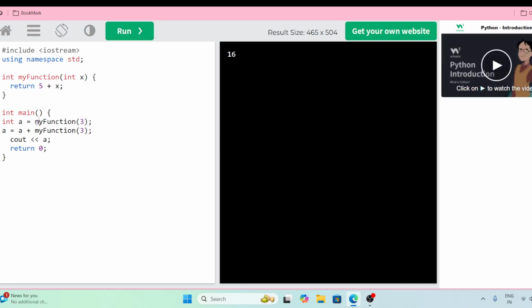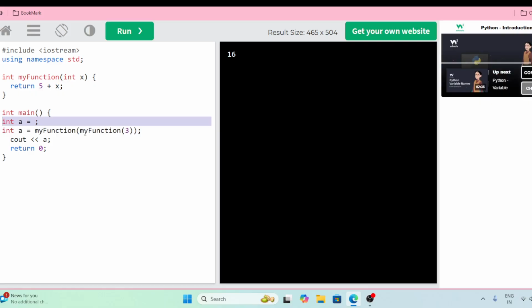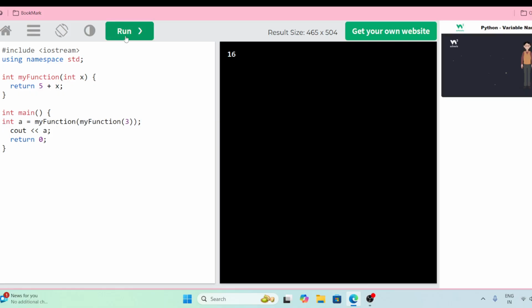Now you can see, you can also give input like this. This also you can give as input. Now you can see this function is given some input.